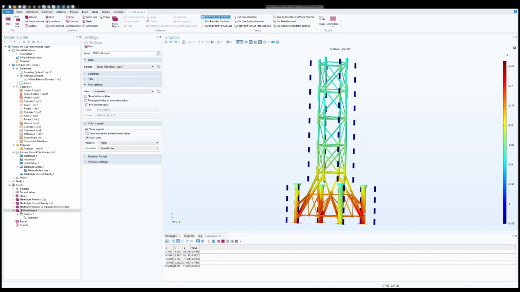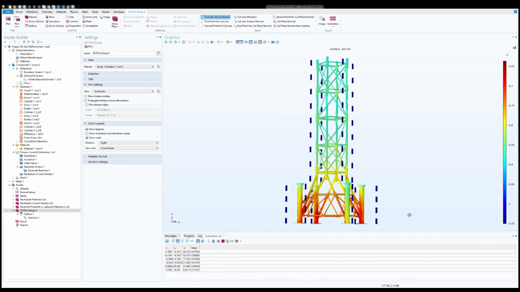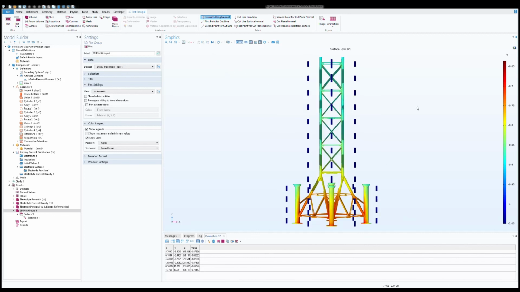If you click on one of the legs here, you're getting 731 millivolts. So nothing to worry. This was our initial design for this specific application of the oil and gas platform.